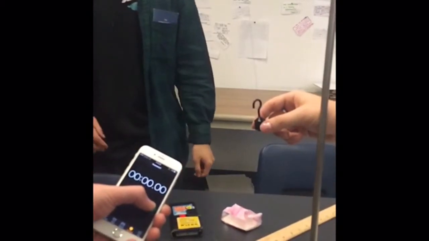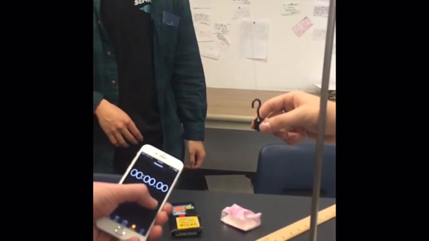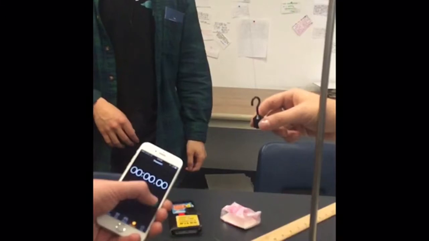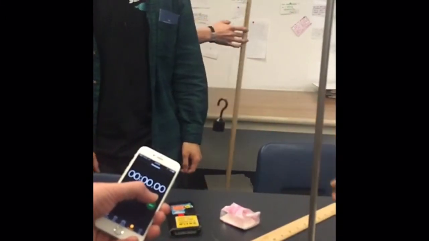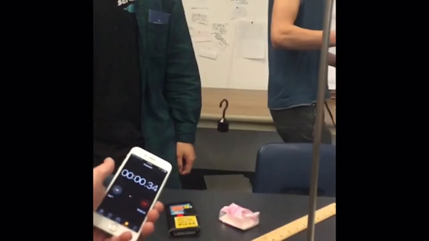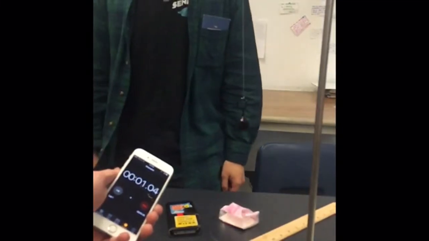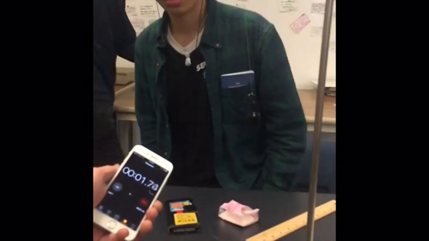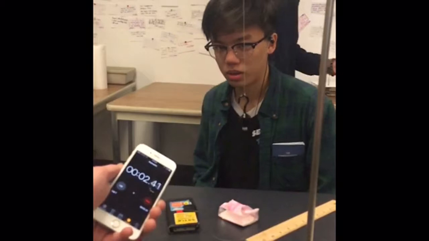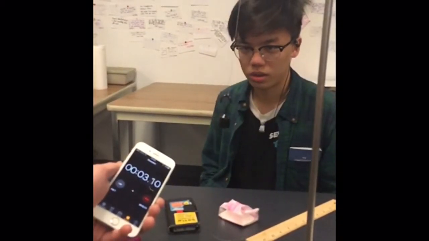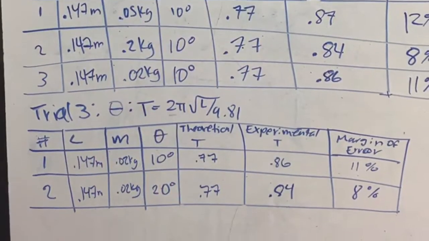Although a simple harmonic motion system should be changed when the angle is increased above 15 degrees, we found the system's results barely changed. T was only different by 0.02 Hz when compared to the angle below 15 degrees. So the angle does affect the system, but not by much in this circumstance.